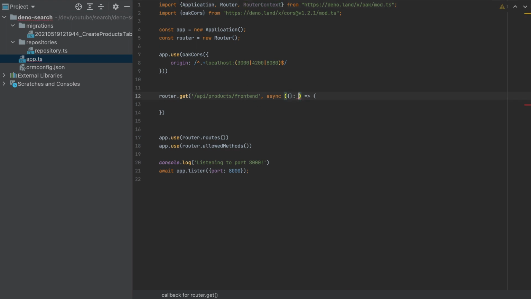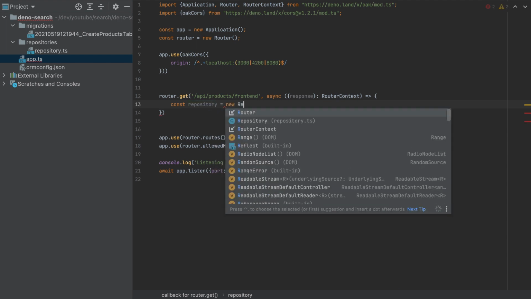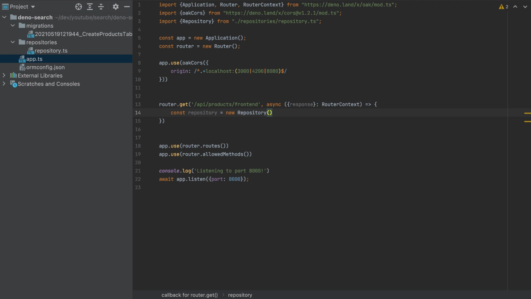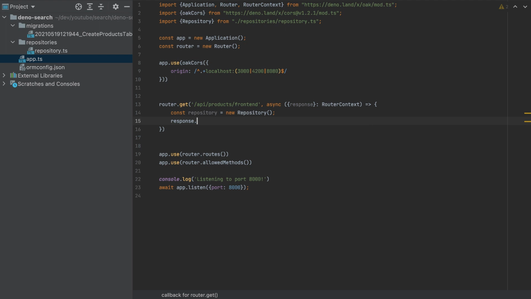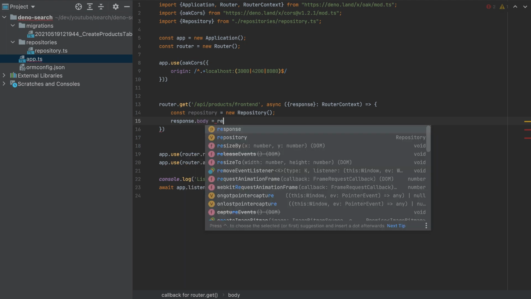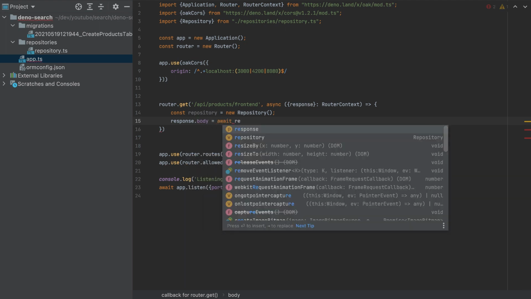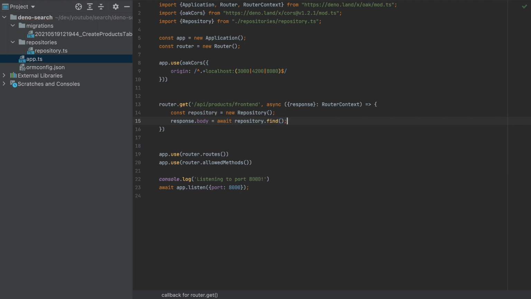This is an object of type of router context, and inside the router context we want only the response. So let's get our repository, which is equal to new repository. Don't forget also to import it, and response body is equal to with repository find, and that's it.